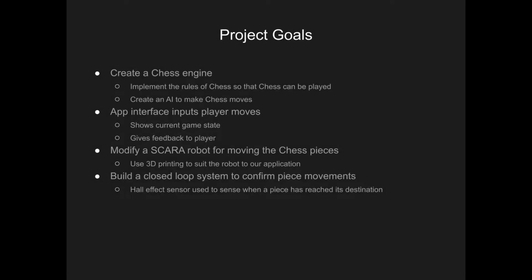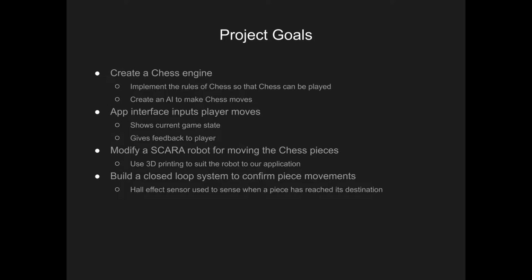For project goals and deliverables. In order to construct an automated chessboard, a comprehensive chess AI was created through the use of a neural net that would follow all the rules of chess and compete at an acceptable skill level. The chess AI was then incorporated into a self-made chess app that allows a player to play against it.